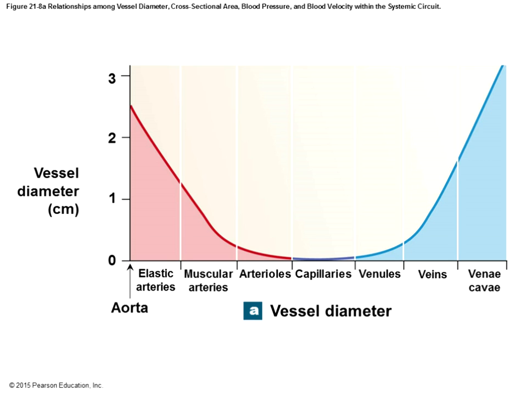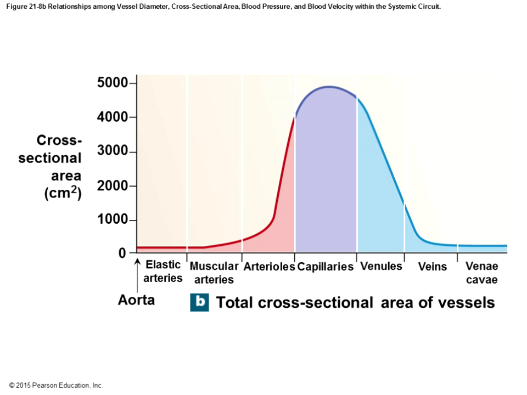So obviously these are your largest ones, right? You said the aorta and the elastic arteries, right? You can see have the largest vessel diameter, right? And then gradually as they move to muscular arteries and down to arterioles, the diameter of the vessel gets smaller and smaller to where they're the smallest, of course, at the capillaries. And then as the blood moves into the venules, then the veins, and then finally the vena cava, look how much larger you can see. All right? The veins are larger than the arteries in terms of diameter. So that's one factor you can look at.